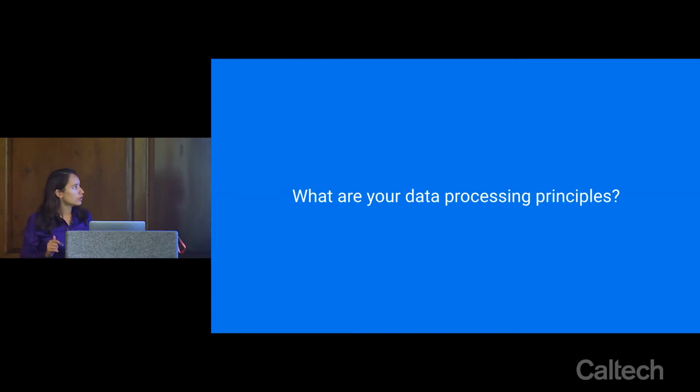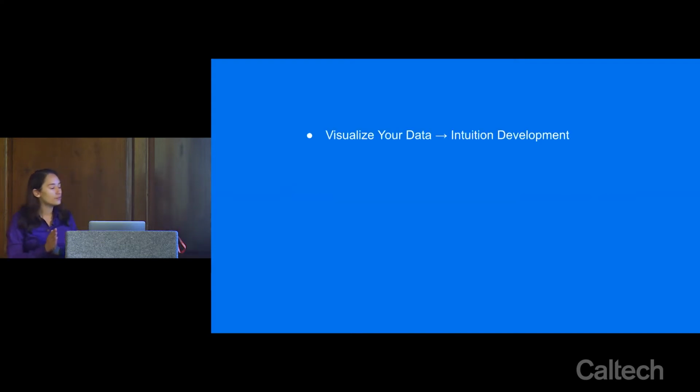Okay, so moving on, these are the 5 we're going to cover today. The first is visualize your data, and this really helps with intuition development. So when you see your data, try to look at it in different ways. Try to understand what your data is telling you and visualize it as many ways as you can. The next is signal extraction, which is also known as denoising. This is another important piece, and there's different types of denoising that you can do. And I'm sure for all the different data sets, like from flies all the way up to humans, you have different tools that one might use to do this denoising.